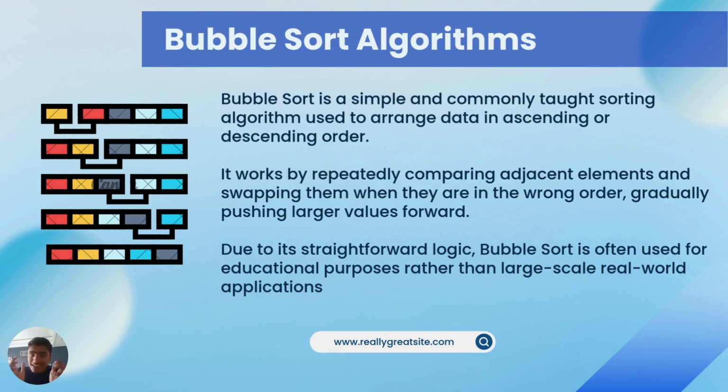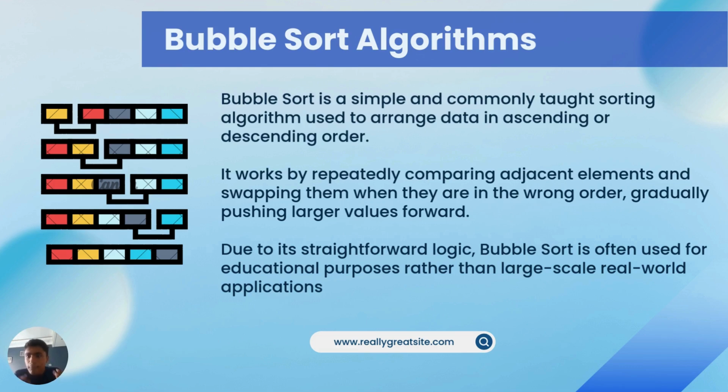It is widely used as an introductory example when learning about algorithms because of its clear logic and easy to follow process. Bubble sort helps learners understand how computers compare values, make decisions, and gradually transform unordered data into an organized structure. Even though it might sound simple on the surface level, it plays a crucial role in building strong algorithm thinking. So the very basic, very fundamental idea behind bubble sort is to repeatedly compare pairs of adjacent elements in a list and swap them if they are in the wrong order.